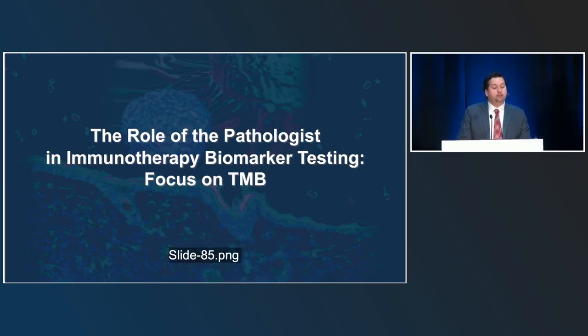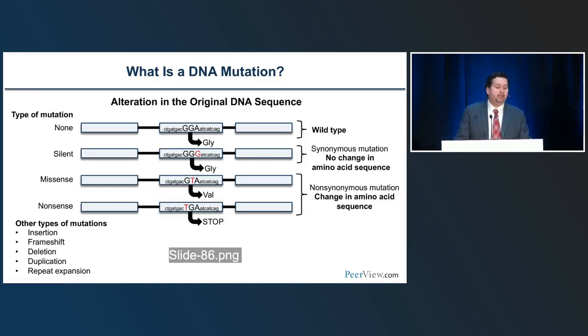And so now we're going to focus on tumor mutational burden, which is the last of the FDA-approved biomarkers. And this biomarker has been controversial in many ways because of how difficult it has been to standardize. To be very simple about what it is, tumor mutational burden is essentially counting the number of non-synonymous mutations per area of the genome analyzed. And the way it happens is that, as an example, we have a couple of types of mutations.